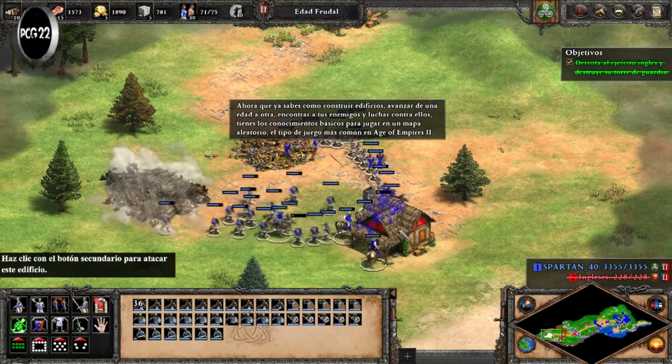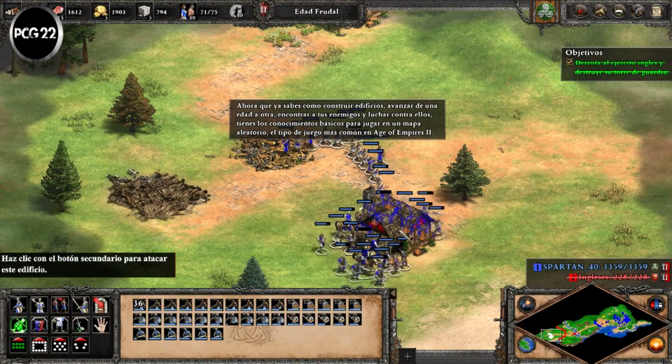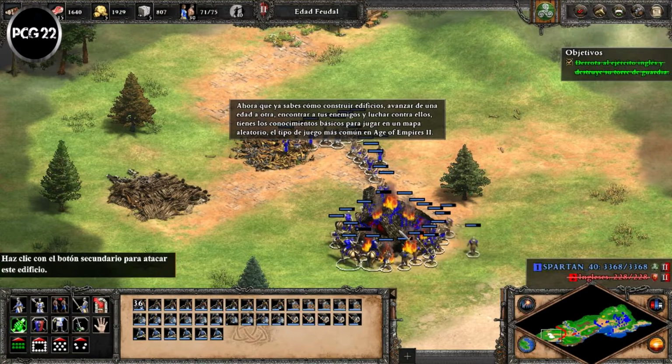Now that you know how to build them, advance through the ages and find and fight your enemies. You have all the basic skills you need to play a random map game, the most common type of game in Age of Empires 2.